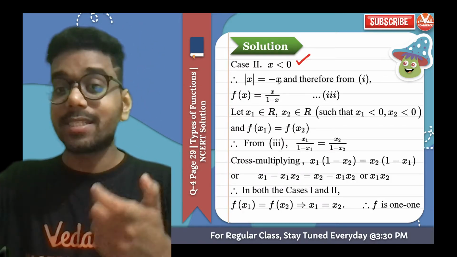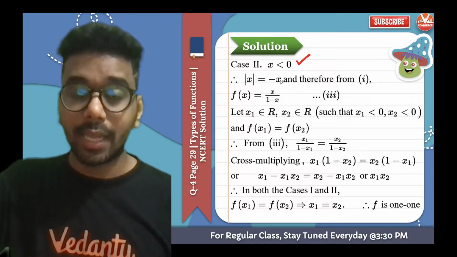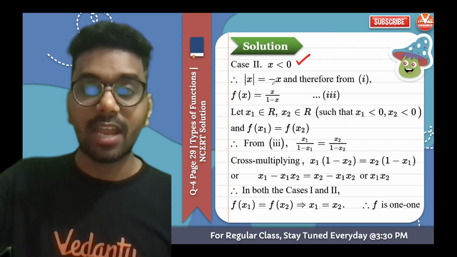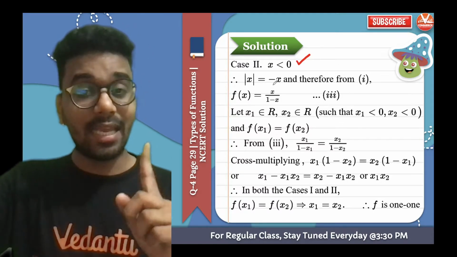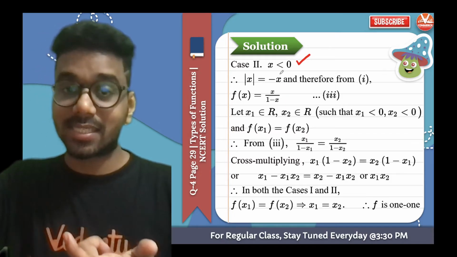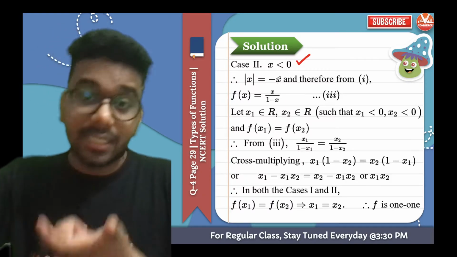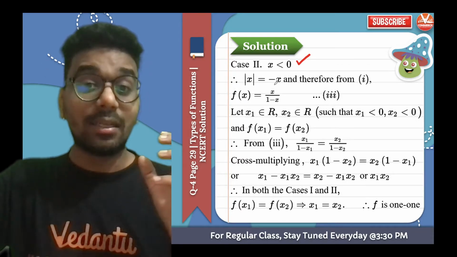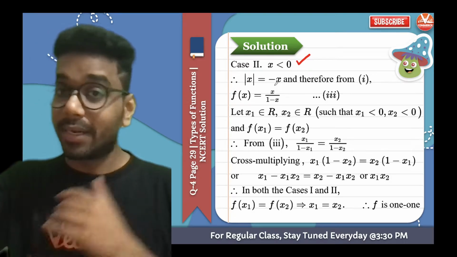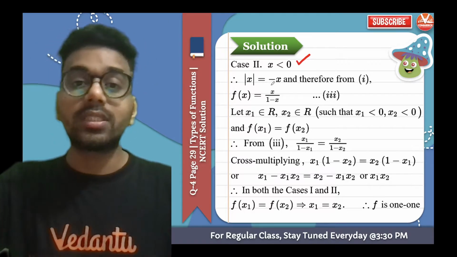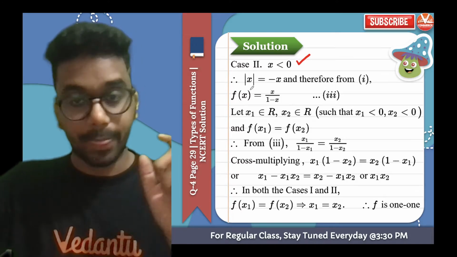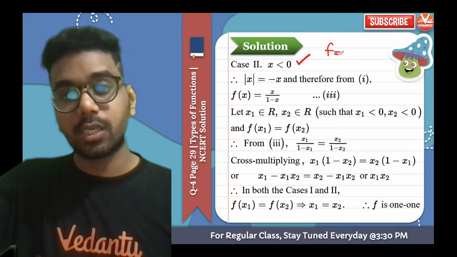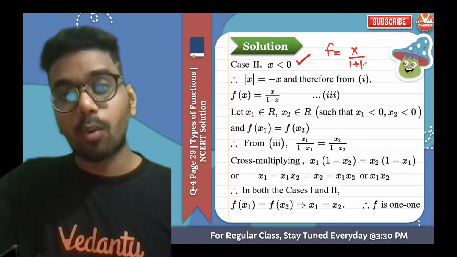So modulus of x is equal to minus x, as I have mentioned, and this is the concept in maths: modulus always gives the positive solution. Then why do we have the negative sign over here, guys? The thing is, x less than 0 means x is negative. x is negative, multiplied with the minus sign. Negative makes the positive. Modulus always gives the positive, but the representation depends on what is inside the mod. Now the function was f(x) equal to x upon 1 plus mod of x.